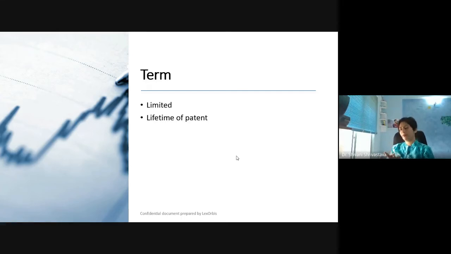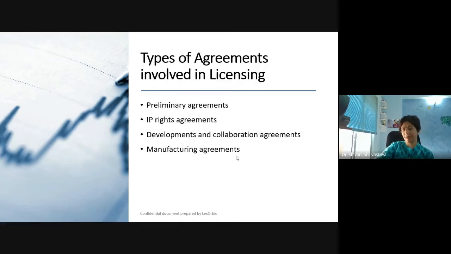What should be the term of the patent? It is a mandatory step. You should know how long the licensee should use the technology, and it can be defined in the agreement. It can be for a limited period, maybe 5 years, 10 years, or 1 year. It depends on how the parties mutually agree. And the license agreement can also be given for the lifetime of the patent. When we are talking about the lifetime of a patent, it's 20 years from the date of filing. Once the patent is granted, it also depends. So the clause can be written clearly stating the term of the license agreement.